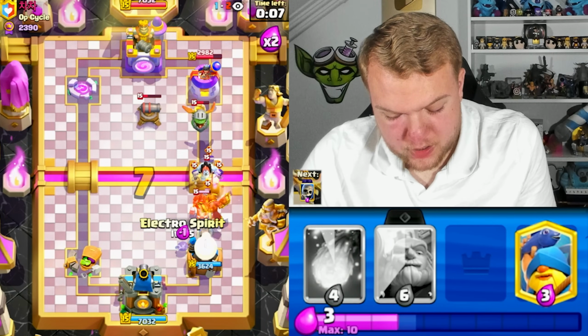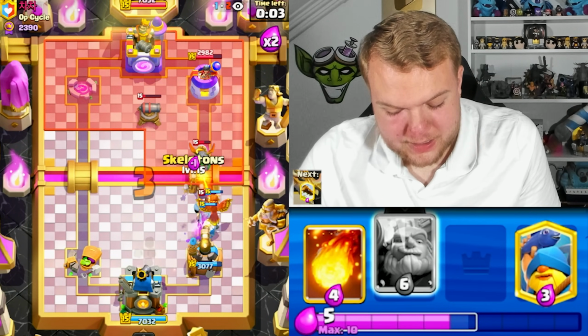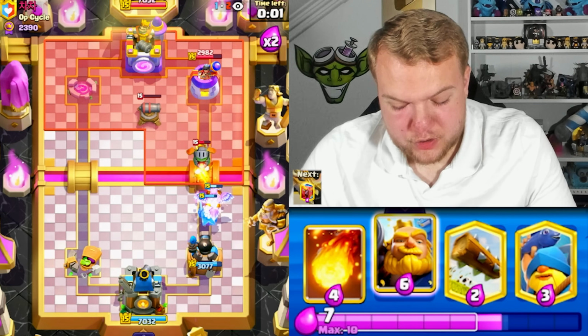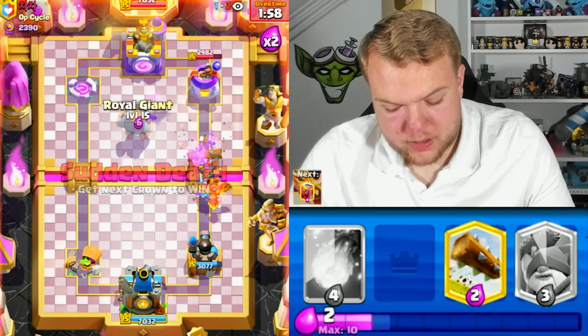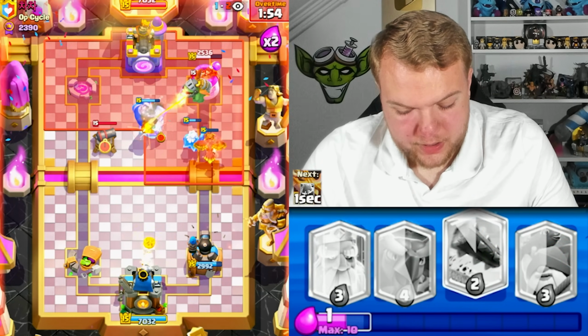Okay, let's go with the Phoenix, let's go with the Ghost, let's go with the E-Spirit here to try and take care of all those evil skeletons. Let's go with Skeletons up high to try and distract the Inferno Dragon, but a little bit too late. And then here I'm just gonna go with Royal Giant in the middle right now. Okay, nice. We do have the Fireball. Let's go with Fireball here on top of the Inferno Dragon.